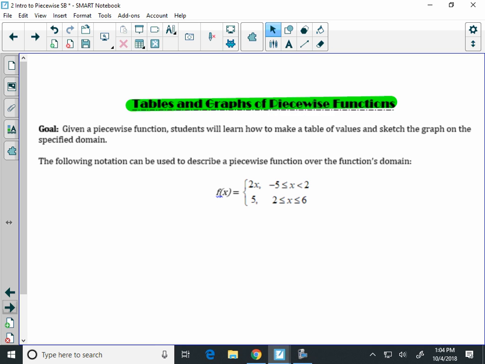So we're going to start with the graph of f of x. And I just want to talk about this for a second. F of x, in case you forgot, means y equals. So that's the same thing as y equals. Now the way we write piecewise functions is, instead of writing y equals 2x and y equals 5, they put them in this curly bracket so they only have to write y equals one time. It's like a concise, lazy way of writing it. So these are all y equals equations. So this is the equation part.